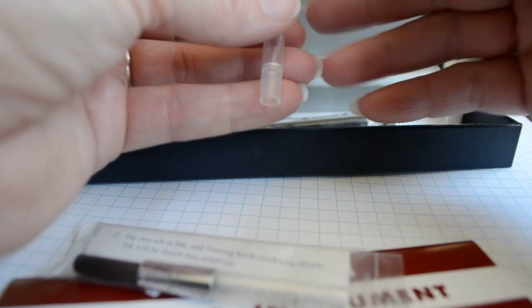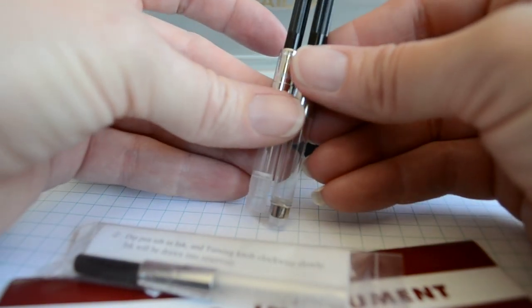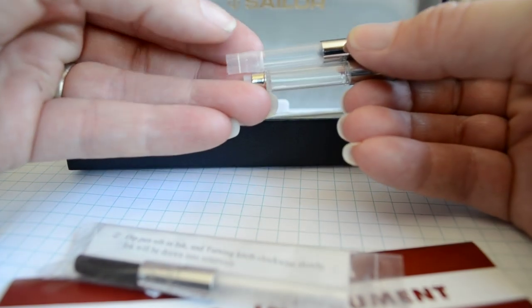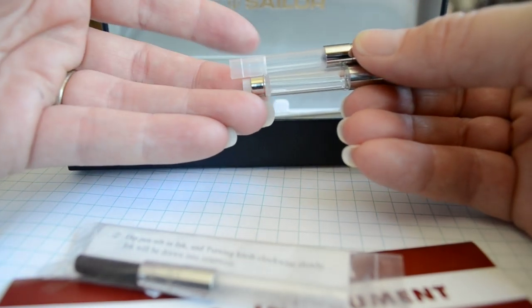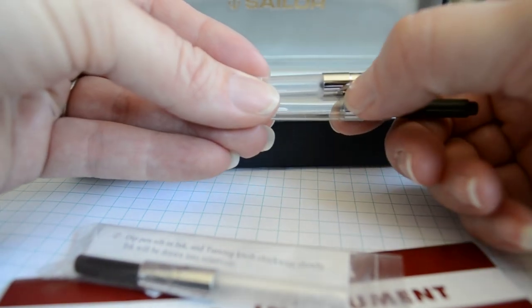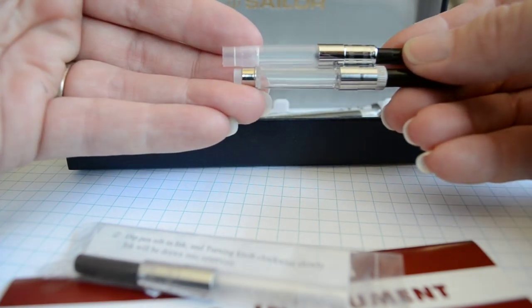I wanted to show you a little comparison in terms of how much ink it will hold. This Sailor here is on my left, this is an Aurora fountain pen converter. I'm going to line them up to where they would attach to the pen. You can see how much less ink a Sailor converter would hold than a typical Aurora, so it does have limited ink capacity on the converter.